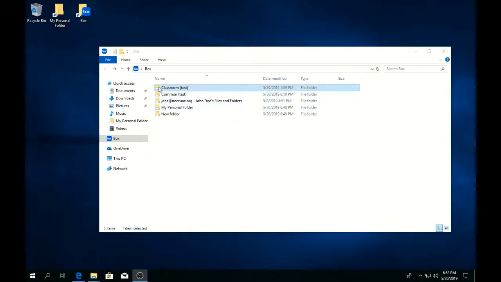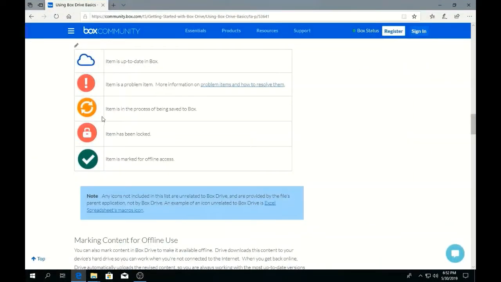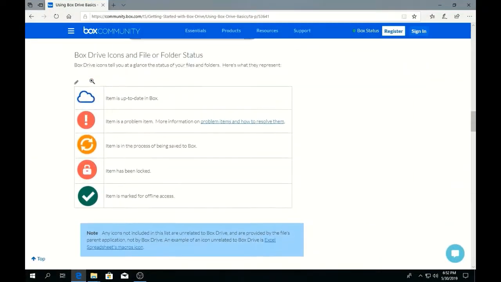Now you may have noticed that the folders have these cloud icons, or badges. These badges change according to the status of that folder. So if you look here, the cloud badge means that the folder is available online only, and it is up to date in the Box cloud.